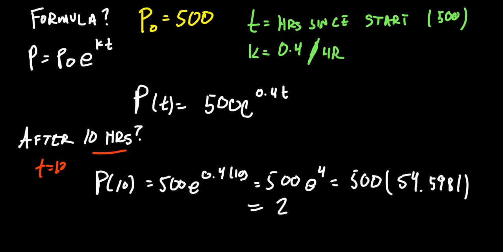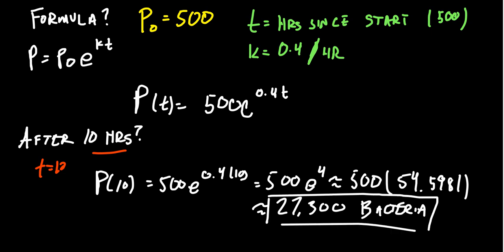500 times this approximation is going to give us 27,300 if we round to the nearest decimal. I should probably mention that these are approximations. We were exact up to e to the fourth, but after that, when we started consulting our calculator, these are approximations. So we should expect about 27,000 bacteria after 10 hours of growth, assuming their growth rate remains constant throughout that duration. This is just the typical example of how one does calculations with exponential growth.